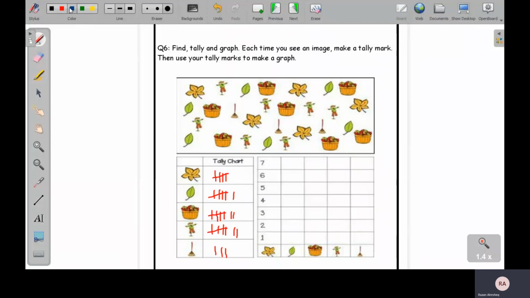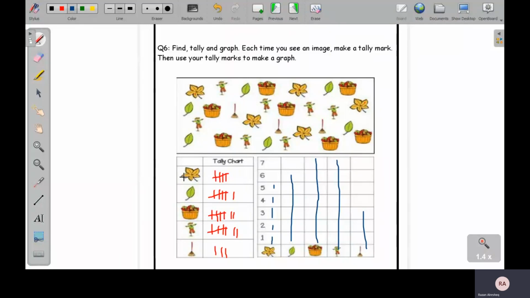All right, now here I want to fill this graph. I look at my leaf, the first one. It says I have 5. So here you're supposed to color it all the way up to 5 and stop here. All right, guys, the green leaf is 6. So for example, I color all the way up to 6. My basket is 7. So it goes all the way up to 7. The scarecrow is also 7, so we color up to 7. And here we only color up to 3 because we only have 3.